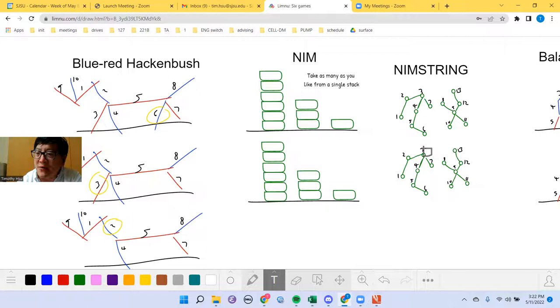Who was our player one? Player one was Jean-Marc. Jean-Marc, you can take as many as you like from the stack of six or the stack of three or stack of one. You can say what you want to get rid of, or type it in the chat. Either way. Wait, sorry. What's my objective?